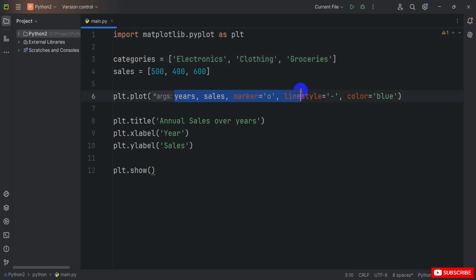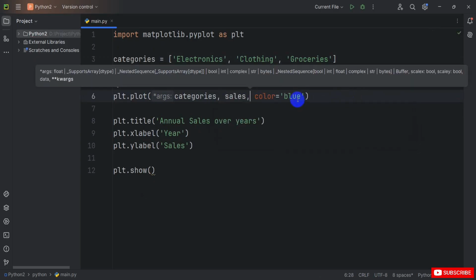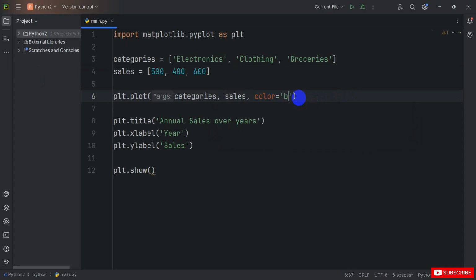And just remove this here and this one, just type right here. First define the categories. And secondly, here I'm inserting the sales. Okay. And for the color, I'm using the next color, green.